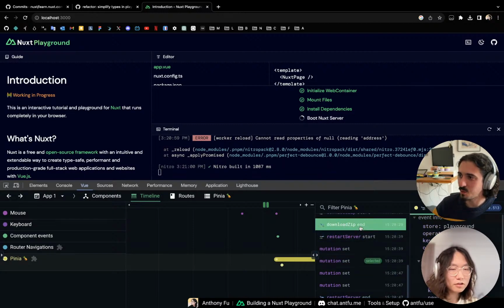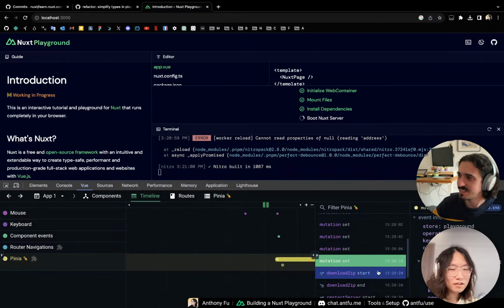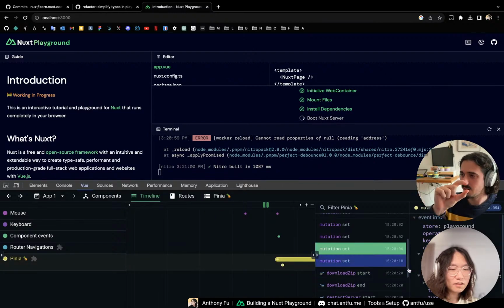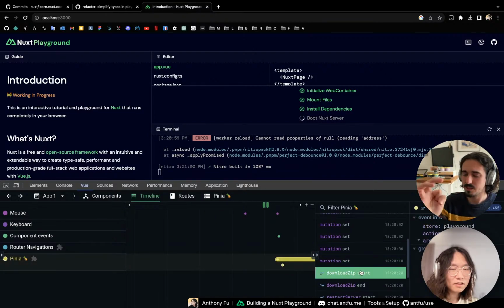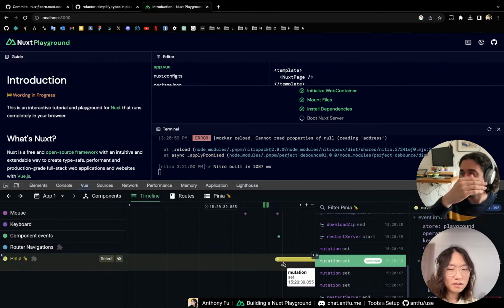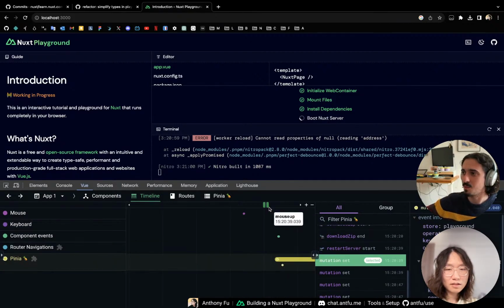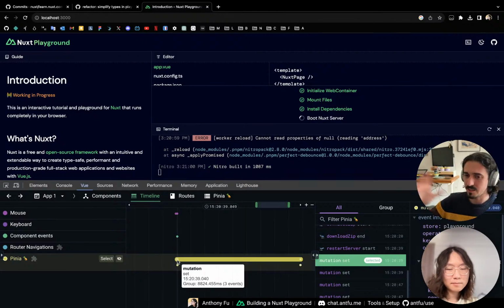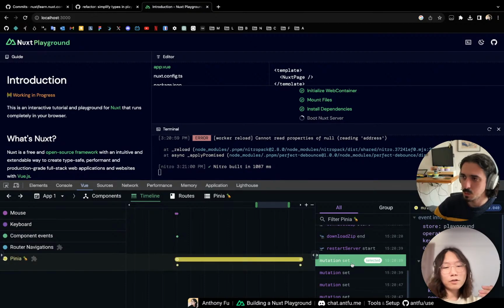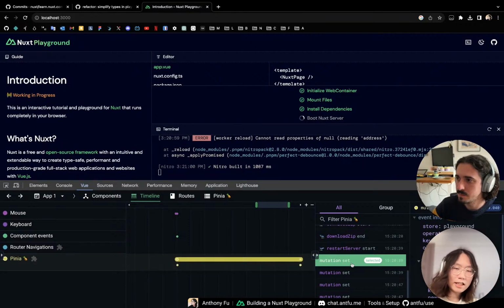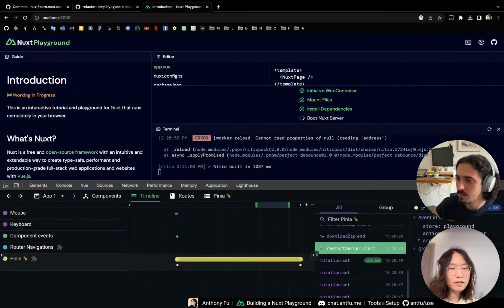So the group duration info is not right. The group info is what you see: you have small dots, but behind the dots you also have the strip that is yellow in the background. Every dot that you see creates a group. So for certain events, you have start and end, and it will create the group and calculate the duration between them, right? Yeah, that's what DevTools does.